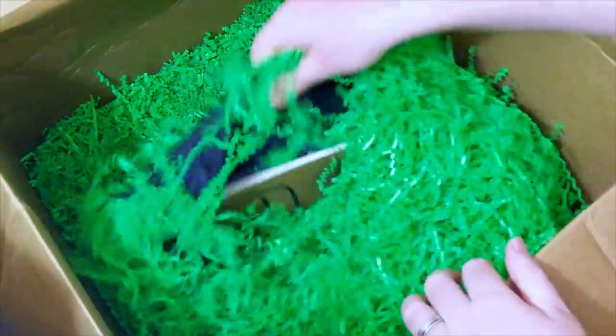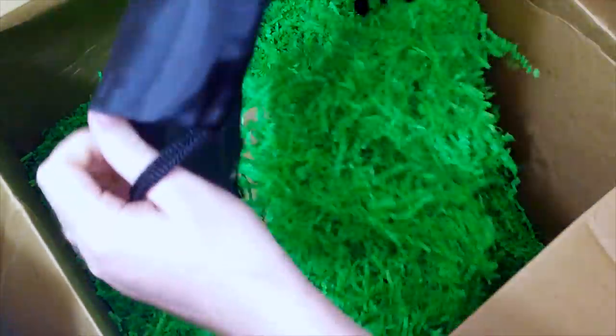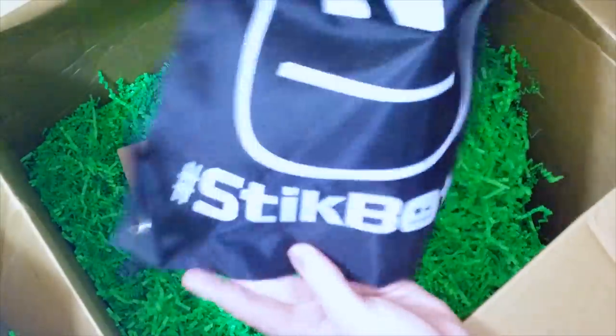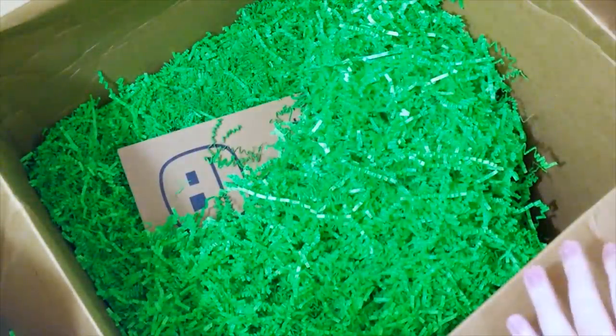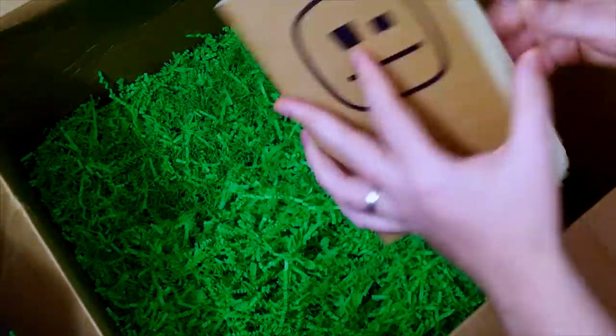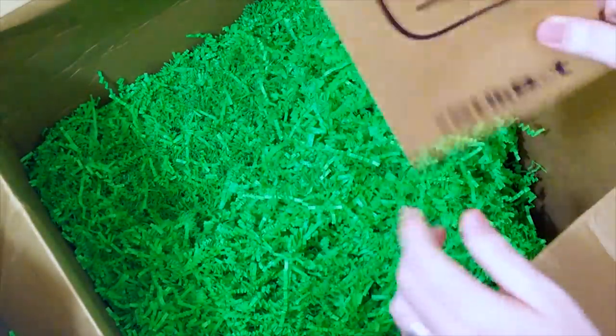Let's see, what else is there? Oh neat, we got a Stikbot bag. It's a sack that we can put all our Stikbot figures in so we can go for adventures with them. All right, get all this little green stuff off of here. Is there more stuff? Oh boy, what else do we have? Ooh, a journal. Neat. So now we can write down our Stikbot ideas and movie scripts. Let's see, is there anything else?